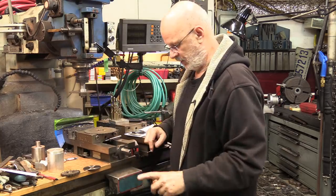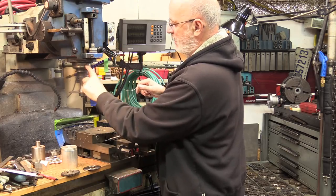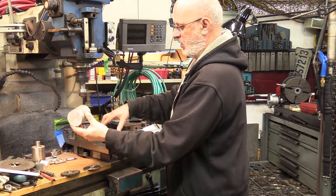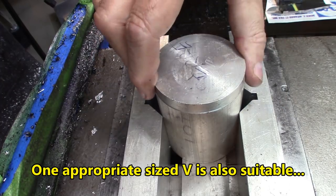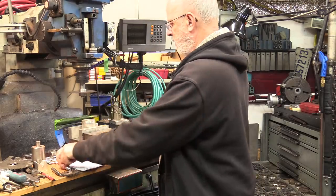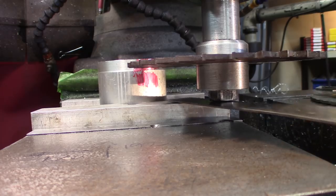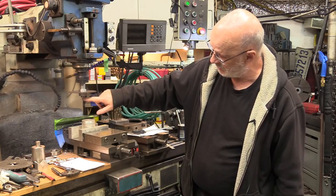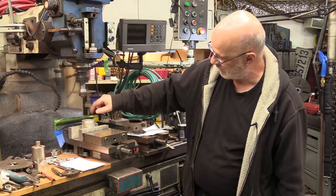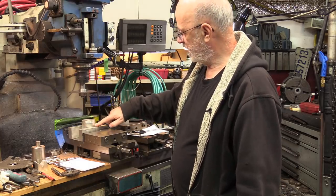That's something you're going to have to feel. Keep your quill as high as possible and solidly locked so it doesn't move up and down. If you're working with round parts, you can use two V-blocks — make sure you take all the slack out with good tightening. When entering the part, make sure you have clearance for the bottom of the arbor, because the arbor may need more space. Make sure you clear enough space wherever you want to make the slot. Some arbors have smaller protrusions on the bottom, which may be useful for slots near the surface.